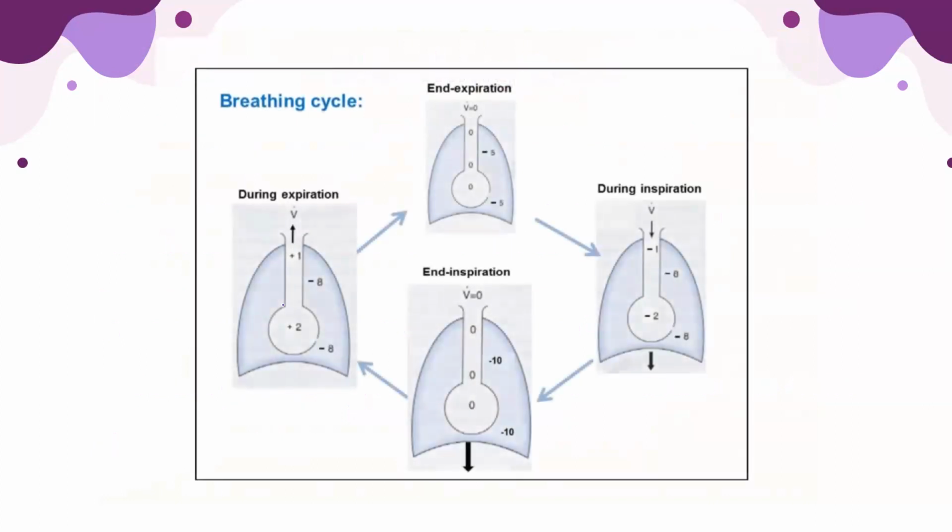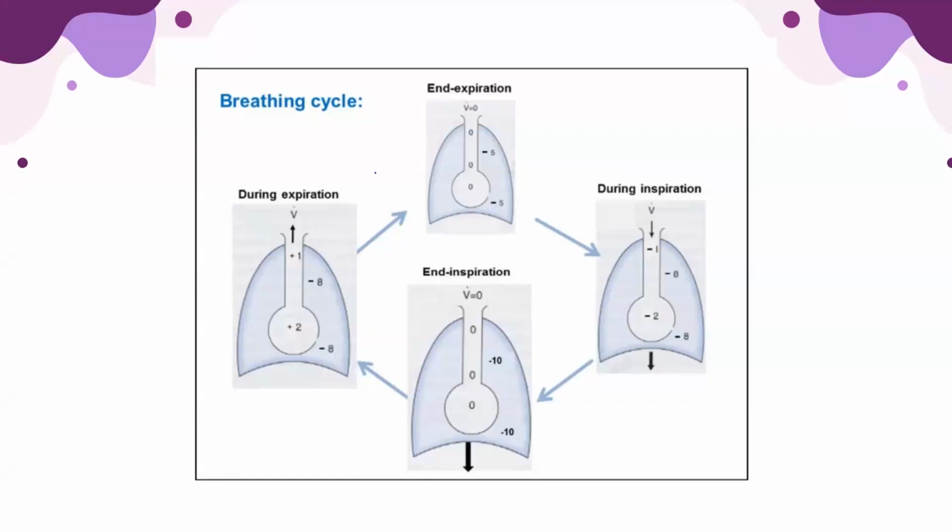So this is from Dr. Shams's presentation. It's the same thing, just the values are a bit different, okay? And we can go over this as well. The main thing that you have to understand is the breathing cycle. The values themselves are not very important for you. You just have to understand the breathing cycle itself, okay?